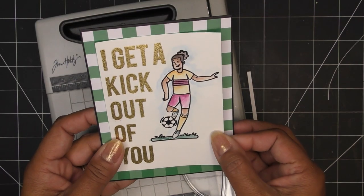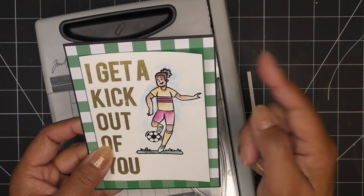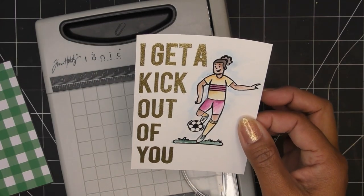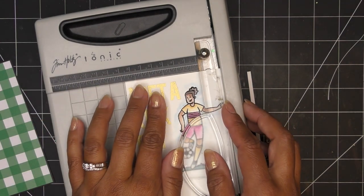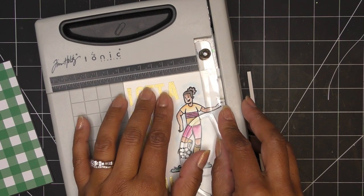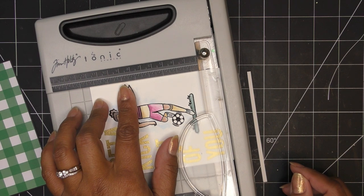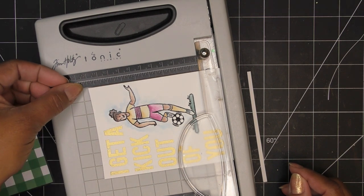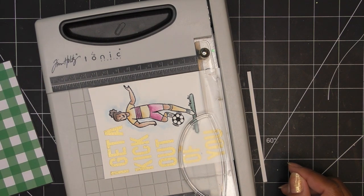And so that will be my topper piece, still matte layering into a standard A2 size in a more standard way. Now, I am going to also cut a black piece of paper, I think, to make this pop, just like we have black in the background here. So I'm just going to cut a piece just a little bit bigger than this. Again, we said 3.5 by 4.75, so I'll do 4.875. I'll be right back.